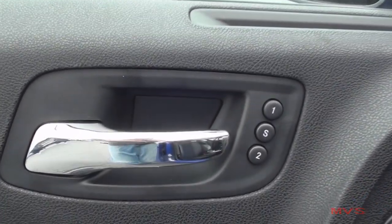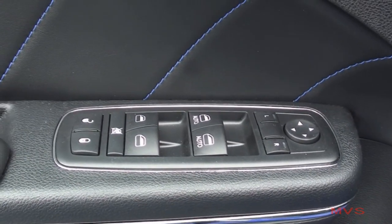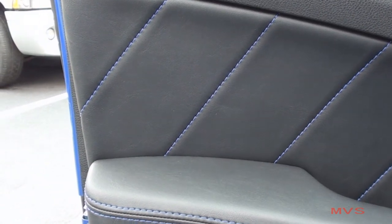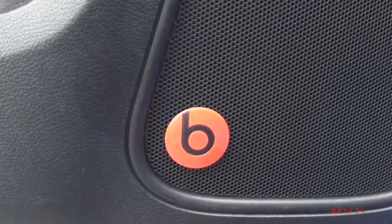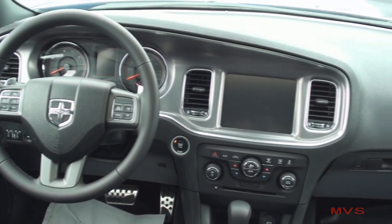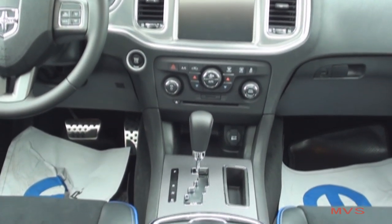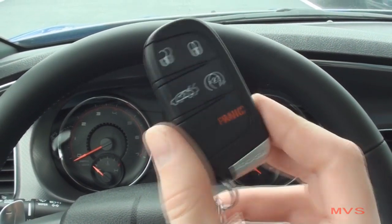The interior door trim consists of a chrome door handle next to your driver's memory preset controls, your mirror, window, and lock controls placed on the armrest, blue contrasted stitched leather, a chrome accent, and a nice sized door pocket with integrated cup holder and your fuel filler release located inside. The interior also includes woven micro-aluminum lithographic interior accents. The keyless enter and go system includes push button ignition.